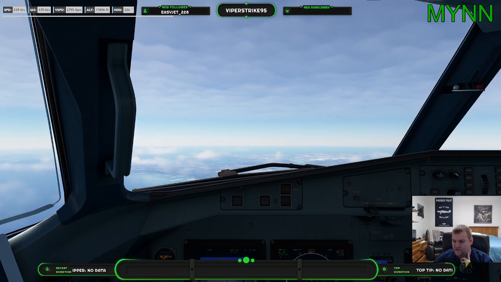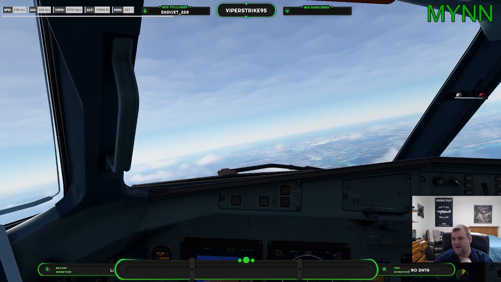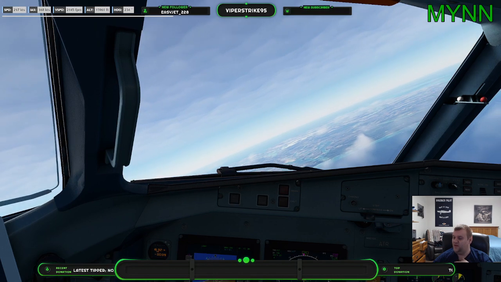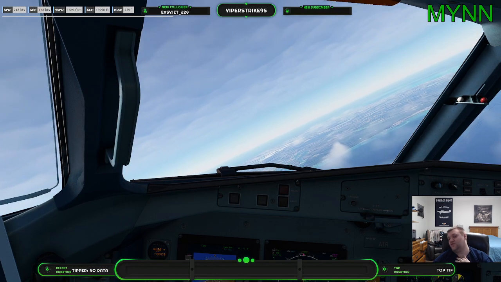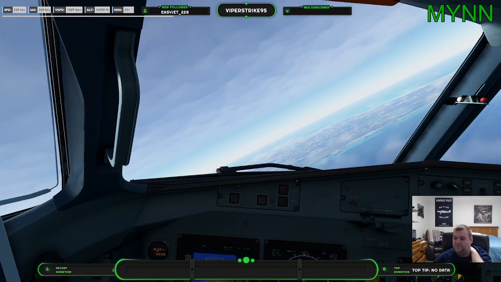So we're currently doing the first leg of today's flight. We're traveling from Nassau to Havana, but we're going to take a brief stop into Key West, Florida first, since I wanted to make this last a little.